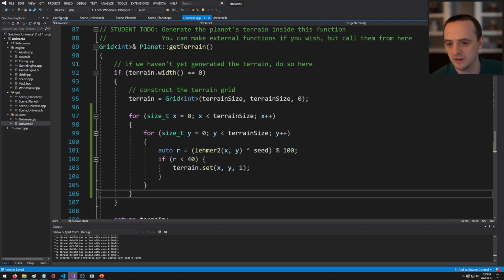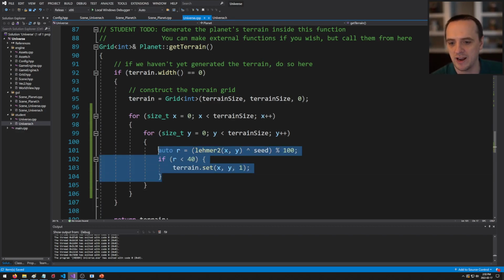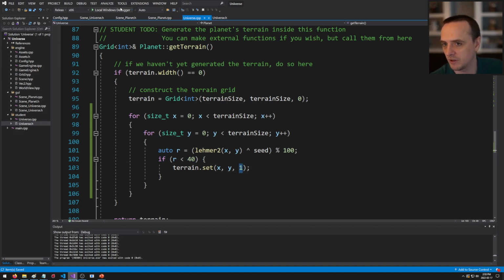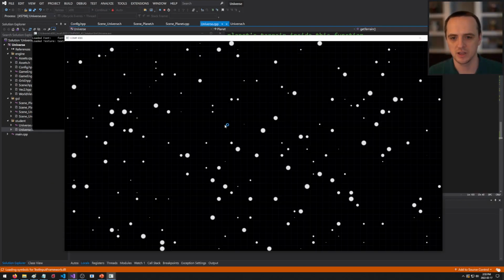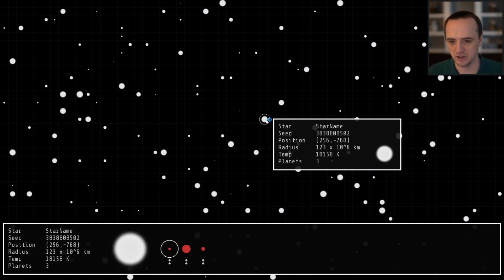So what the hell did I just do? Hopefully what I just did is I created a random terrain where 40% of the tiles of a planet are going to be black for each planet. And they should be the same when I generate a planet. So let's go look and see if I did that correctly. If I go to any planet and I click on it, here we go. So approximately 40% of these are ones and the rest are not. So this is the first step of that algorithm.